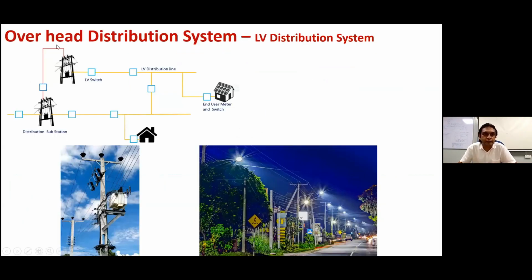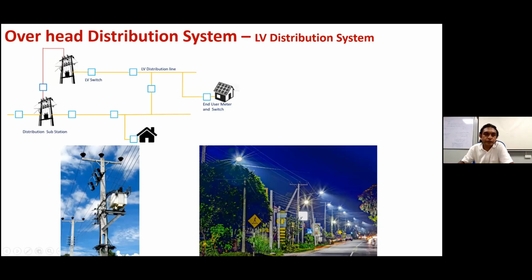We have discussed the MV distribution network, now I move to the LV distribution network. Here you can see the main components of the LV distribution system, and the intermediate equipment is called the distribution substation. Mainly it consists of a transformer. You can see the transformer here. I think we are all electrical students, and even if not, everyone knows what a transformer is. The transformer is connected through a switch, DDLO, to the distribution line.